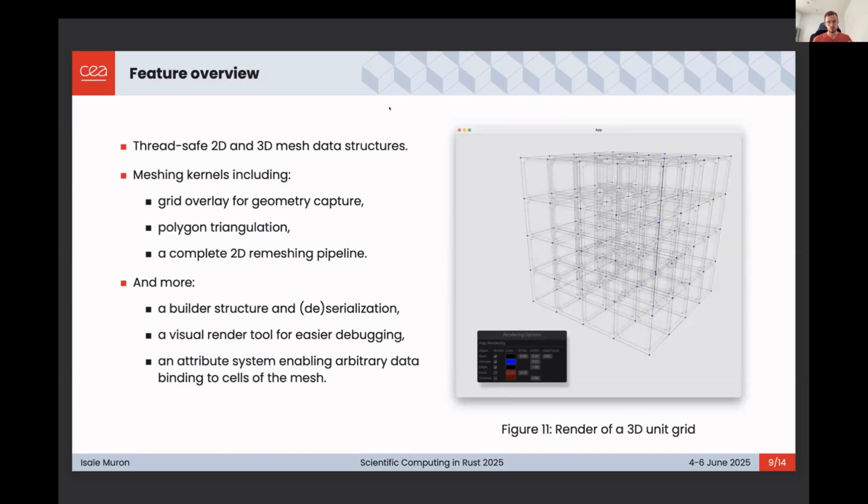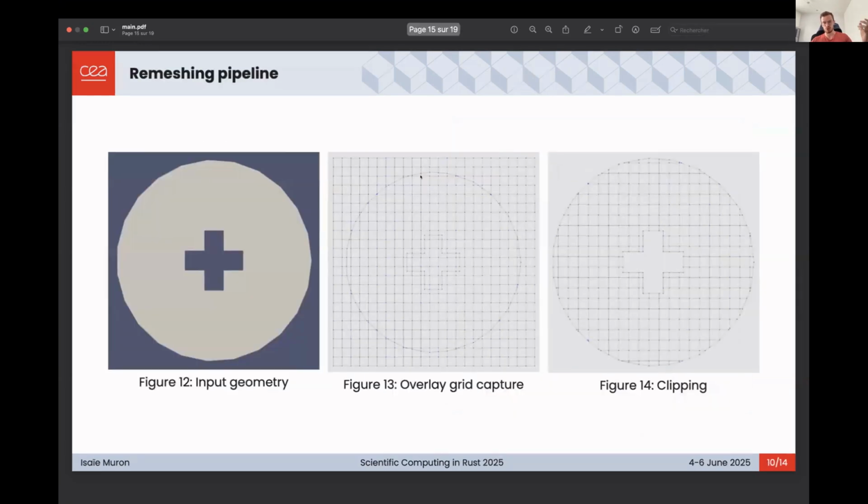As a quick overview of what we have done currently, we have the 2D and 3D mesh data structures. We wrote 2D kernels simply because the data structure was finished in 2D first, and a whole bunch of things that contribute to the usability, such as IO, documentation, examples, etc. And to give you an idea of the more abstract thing that I showed at the beginning, how to go from a geometry to a mesh, that's how we do it in our small pipeline.